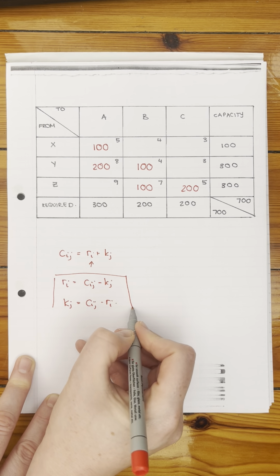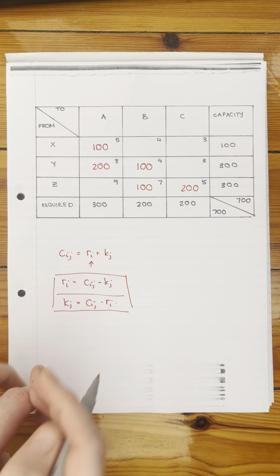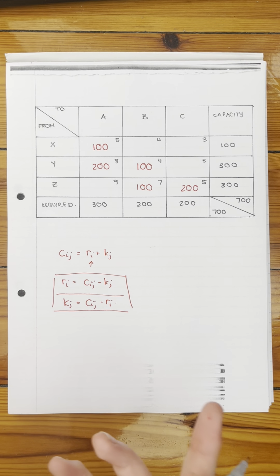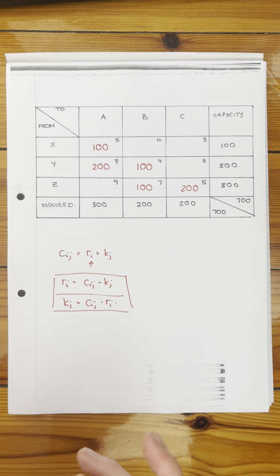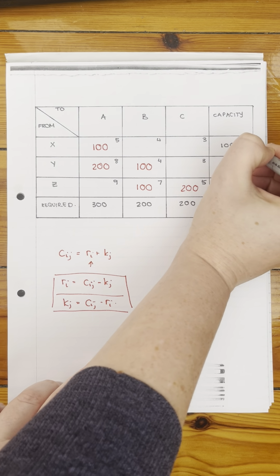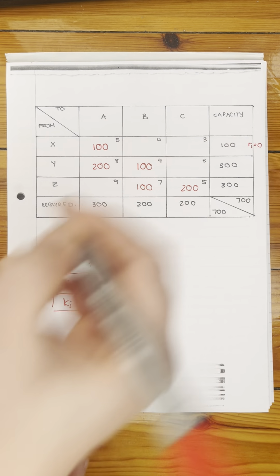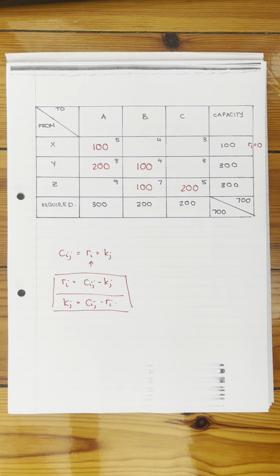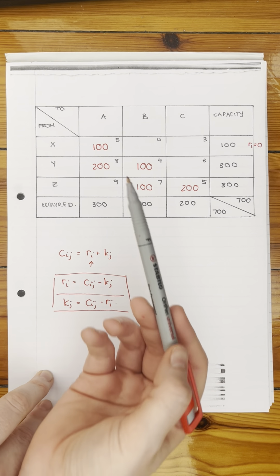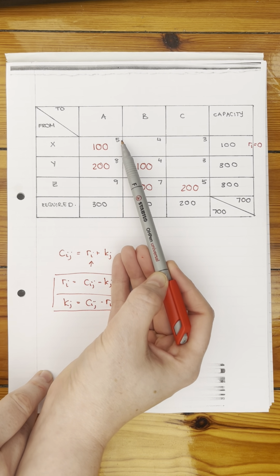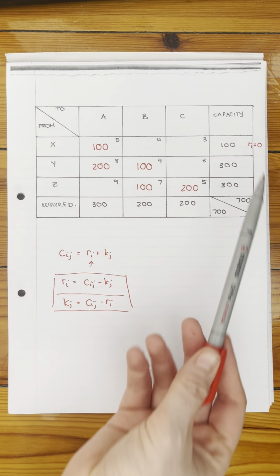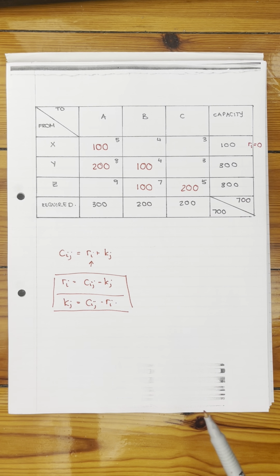Now you have to first let one of your row numbers or column numbers be equal to 0 so that you can move on. In this module, we always set R1 equal to 0 because it just makes sense. It's like a quick little fix. So we have that R1 is equal to 0. And the moment we do that, we now have an equation where we have only one unknown, because here we have the cost and a row value, which means we can work out the column value. The reason we do that is so we can start the entire process.